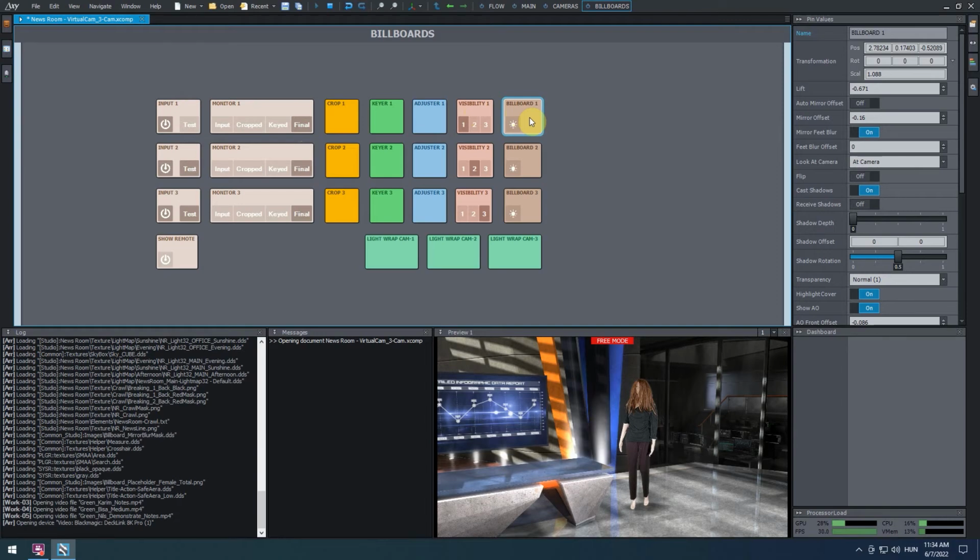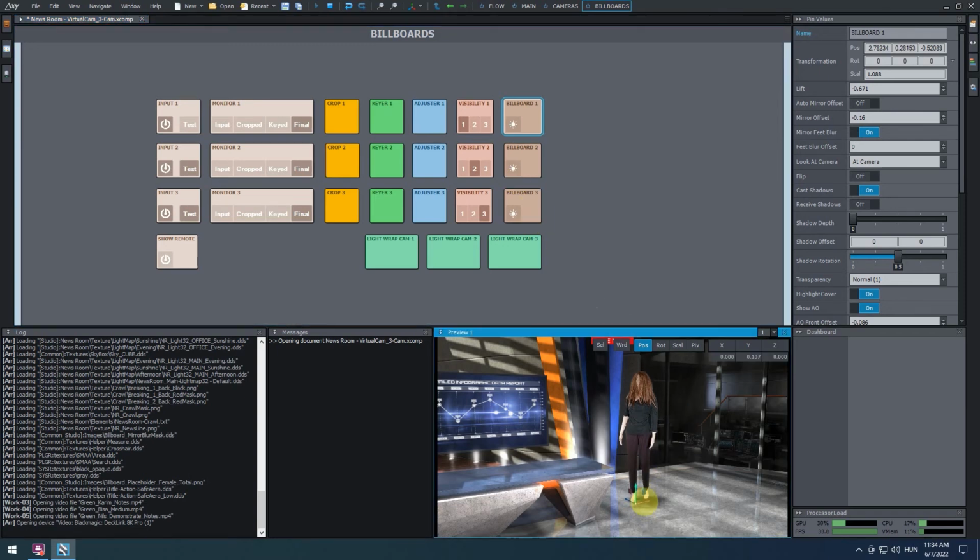Next, we are going to place the talent on the ground. To make this easier, we're going to turn on the Edit Scene mode. Click on the little arrows icon at the top, then click on Preview 1. Now we can move the billboard using the arrows of the transformation gizmo. Adjust the height of the billboard right until you see the ambient occlusion patch appearing on the surface of the virtual floor. Hold Shift plus Control for fine adjustments.